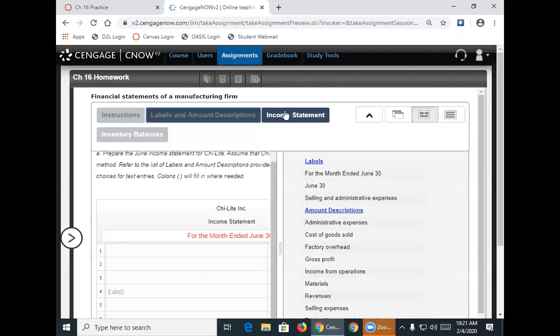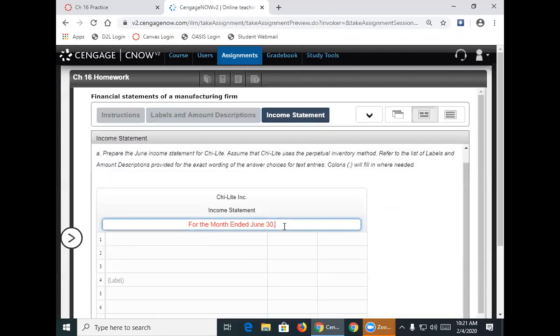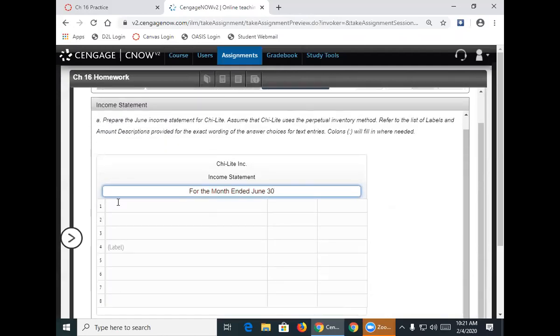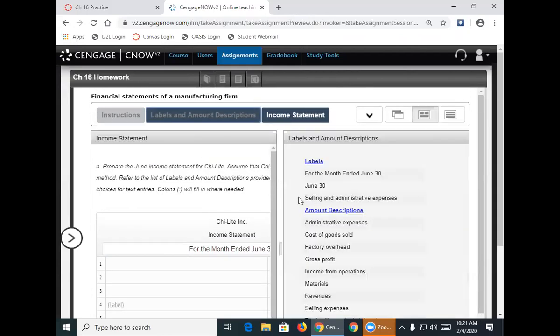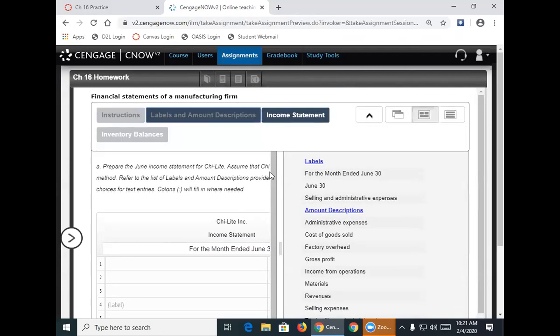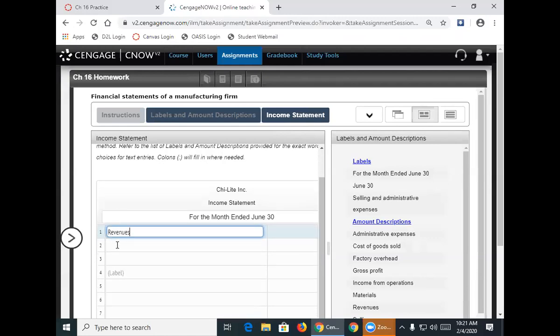Oh no, is it not June 30? Oh, it's just June 30. Okay. So remember, you always start with sales. Oh, is it not? Did they call it something else? Revenues. Yeah, got to look at the labels, right? So yeah, you'll start with your revenues. What goes after revenues? Cost of goods sold. Very good.